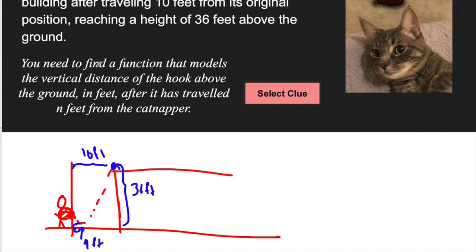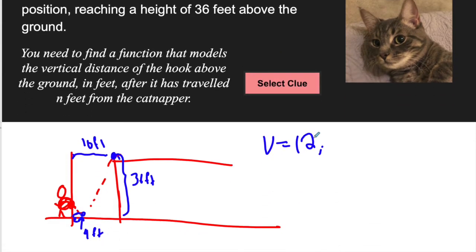So what do we know? We know a point, this right here, right? So we know 2 things. We know the vertex is equal to 4. Sorry, not 4. 4 is the y of the vertex. Let's see if I can get lucky and move that. Nope, no such luck. Smart notebook. Okay. So it goes 2 feet, and it reaches a minimum of 4 feet above the ground. So he swings, whoosh. Okay, and then we have a point. It goes 10 feet, which is a height of 36 feet above the ground.